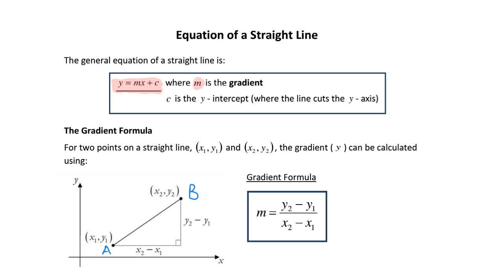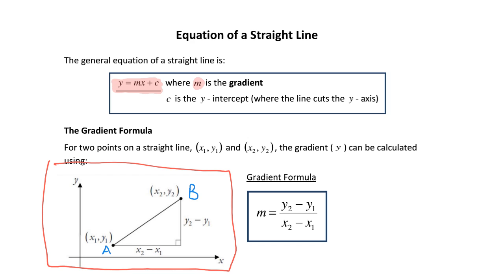Now, it has to be said, when using the formula, whether you're working from A to B or B to A doesn't impact the gradient massively. However, the selection of x1 and y1 and x2 and y2 is very important. So we need to make sure we go through a process where we label correctly and therefore use the right values in the formula. So looking now at the diagram on the left-hand side, I want to focus a little bit on that, and then we'll come to the formula.